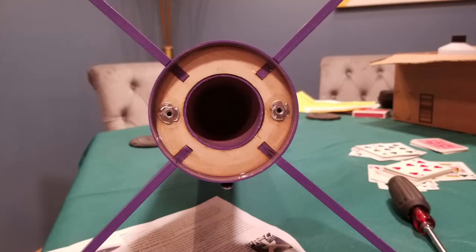Epoxy the bottom centering ring to the bottom of the motor mount and fillet. The instructions say to attach the middle centering ring 5.5 inches from the end of the motor tube, but they don't say on which side of the measurement to align the ring. I chose wrong. The motor tubing is supposed to extend one eighth of an inch below the bottom centering ring, but mine is flush.